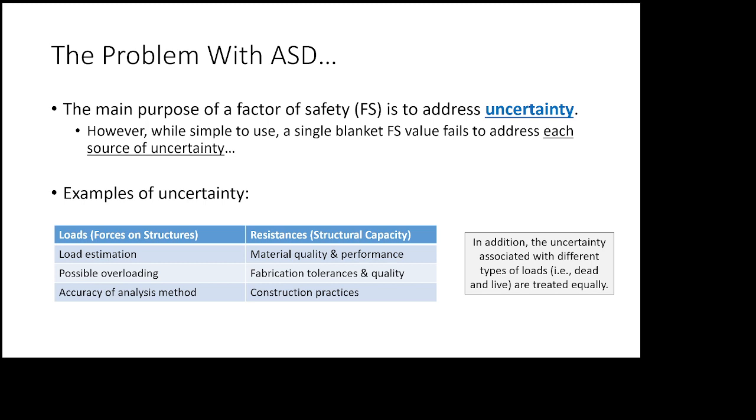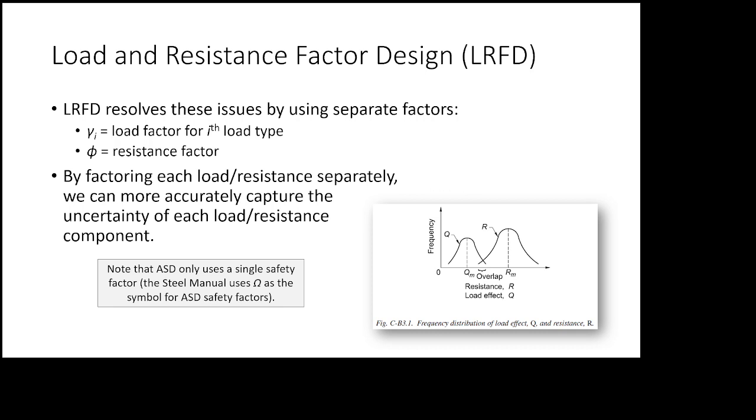Instead of having just a blanket safety factor, we need load factors. We need resistance factors. We need to deal with them scientifically and deal with them separately. We need load and resistance factor design. That's what LRFD is. What LRFD does is it factors the loads separately from the resistance. We have separate safety factors, if you will, for the loads, and we have separate resistance factors for the strengths. The load factors tend to be larger than 1. The resistance factors tend to be less than 1.